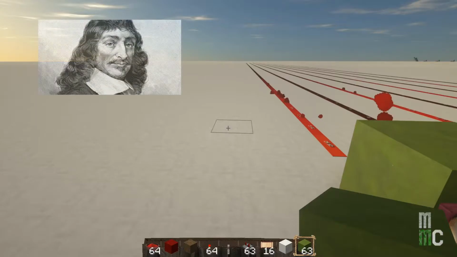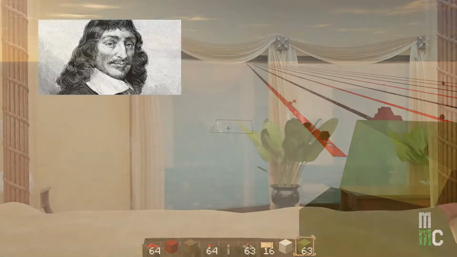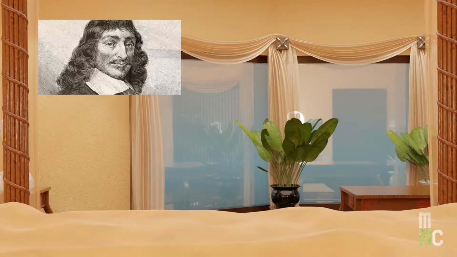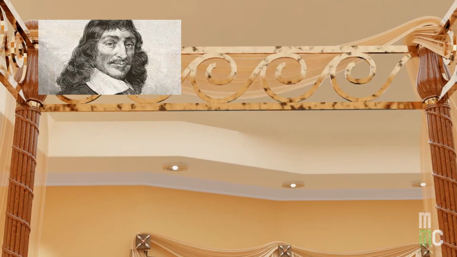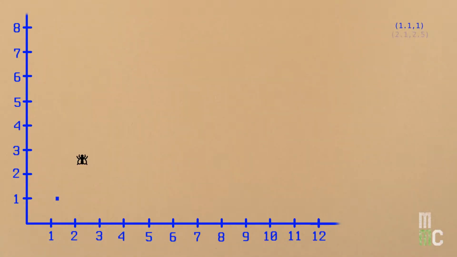Now, the Cartesian coordinate system was invented by René Descartes as a mathematician, and he was in his bed one time watching a fly on the wall, and as it flew around and landed on spots, and he was looking up, he envisioned a way that he could record where the fly landed as points. He thought about it being a grid of equal units to the right from the bottom left-hand corner, extending to the right with a positive value, so 0, 1, 2, 3, 4 in this direction.